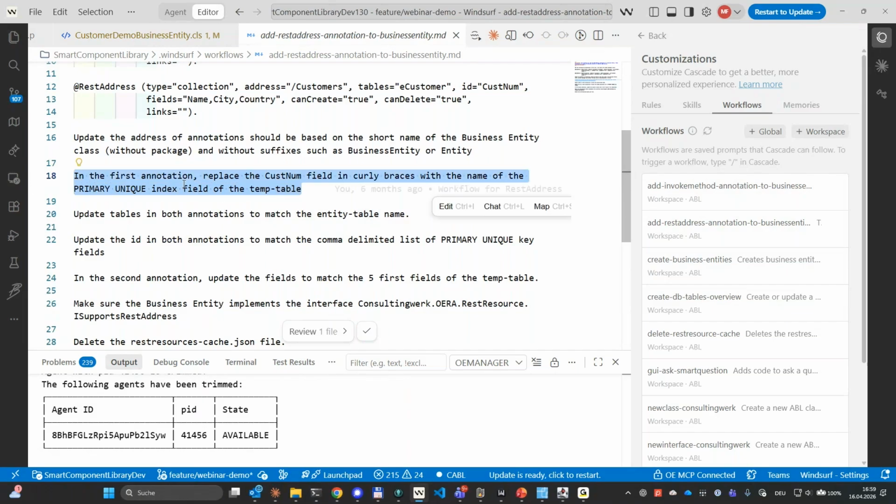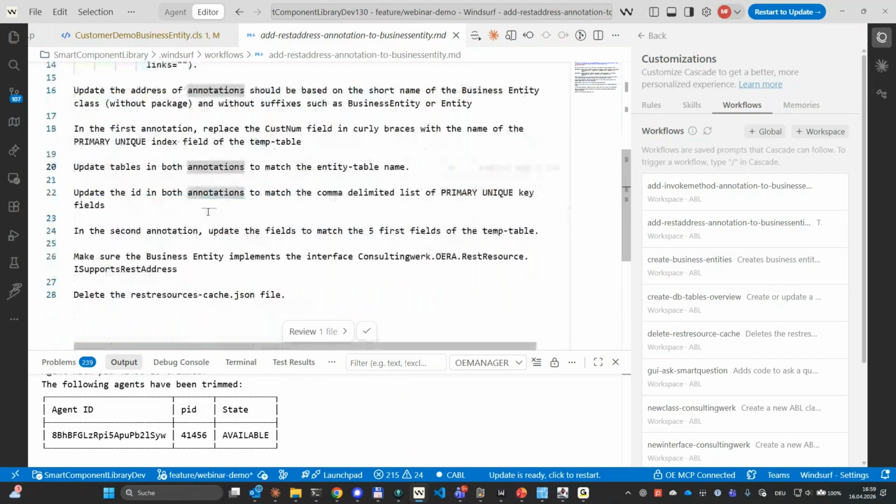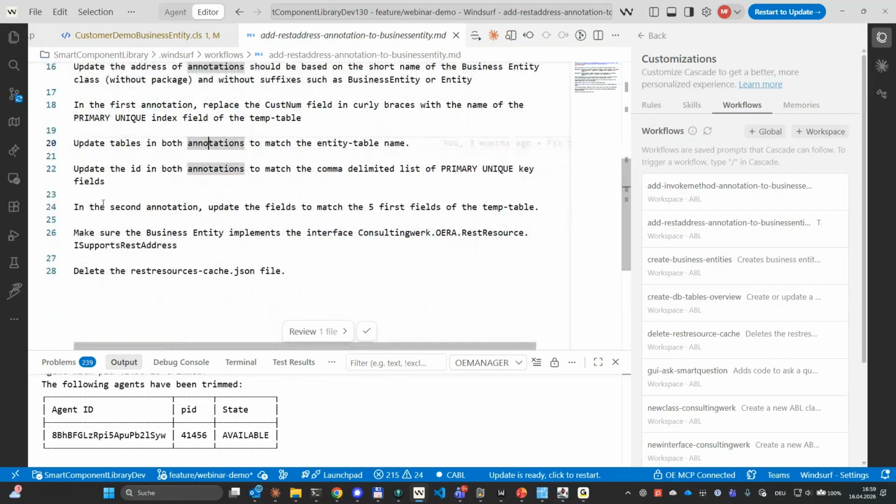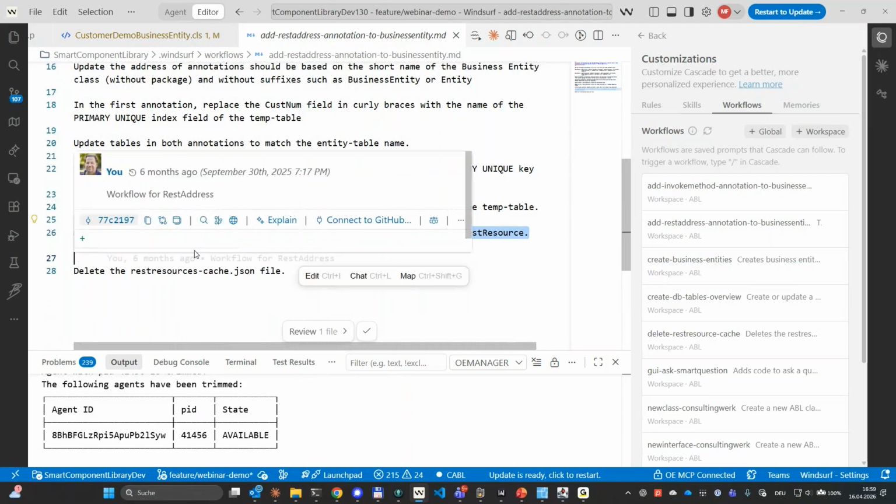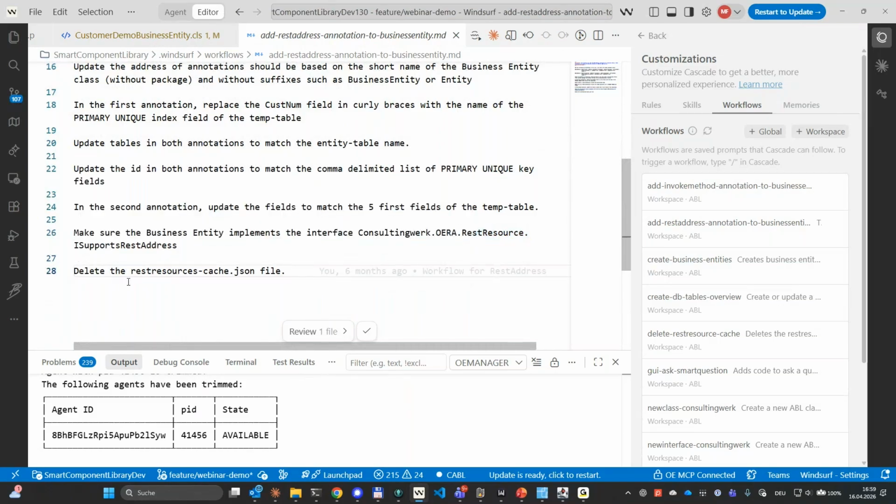Here it already needs to take a break and look at the other code in that class, because that has influence on what we're doing, and so on. And then in the end, it says the business entity needs to implement an interface and then delete a cache file, and then this REST endpoint is actually going to be deployed.